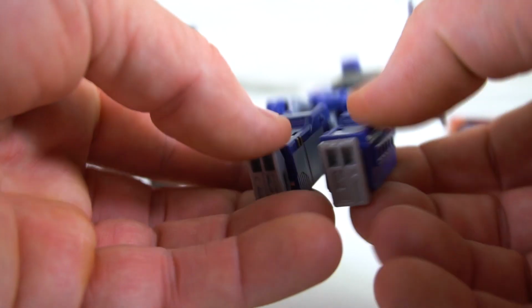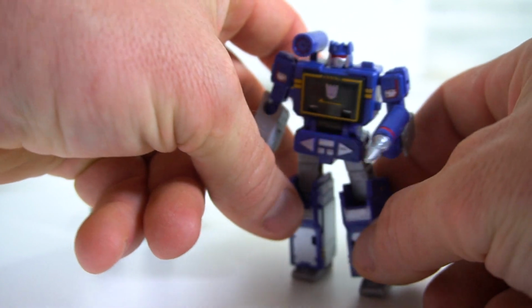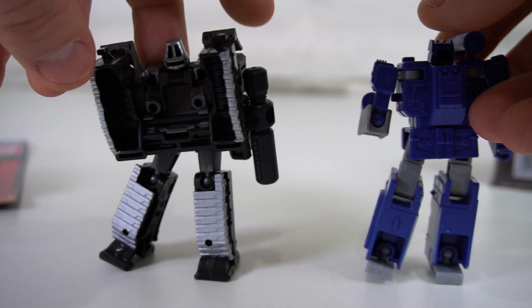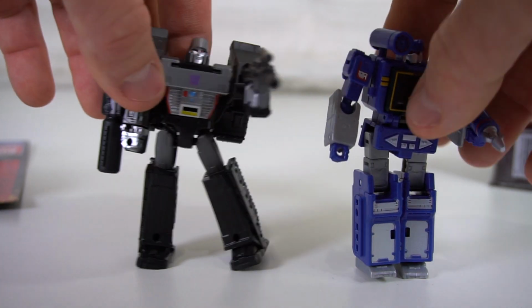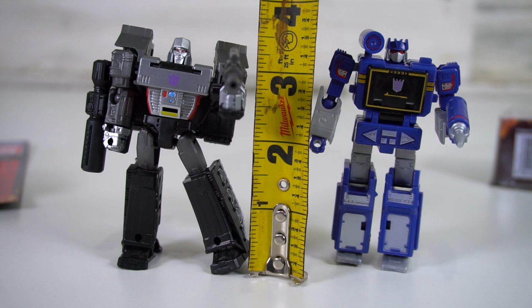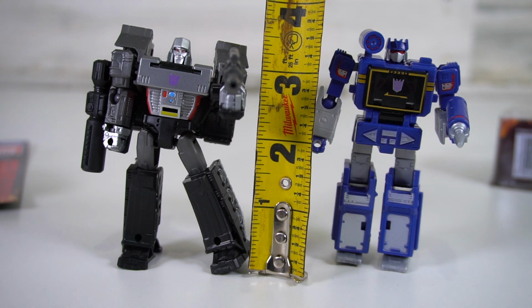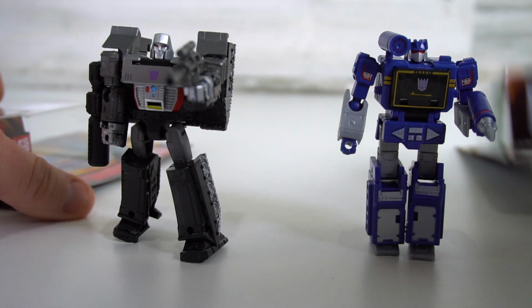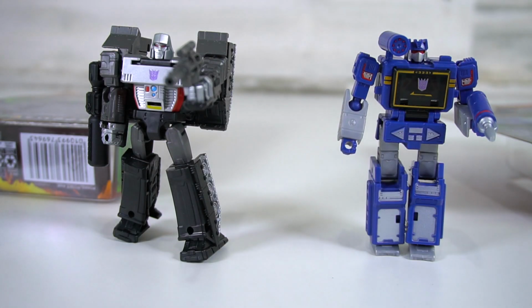And they're pretty easy to pose as well. There we go. Okay. So pretty cool. You can see the tracks on the back for Megatron. And actually one more thing, let's check out how tall they are. You're looking at about 4.375 inches tall. So cool figures. Soundwave is 8 steps and Megatron is 12 steps.